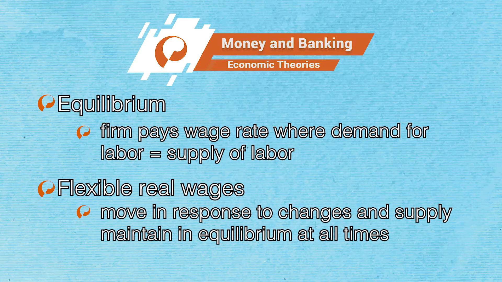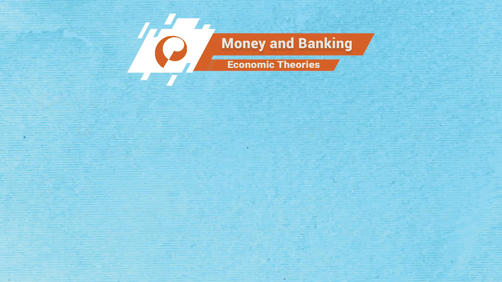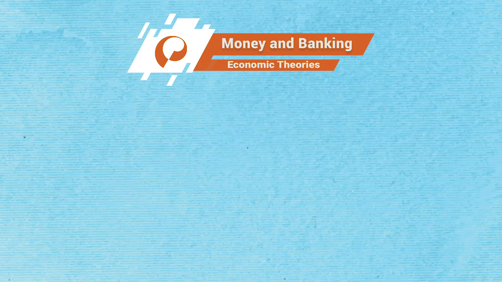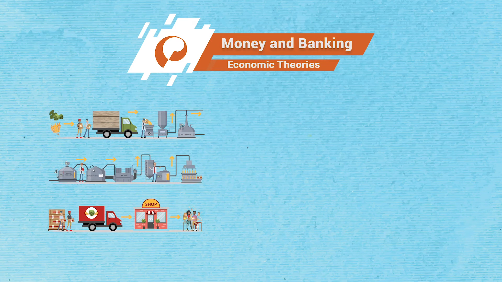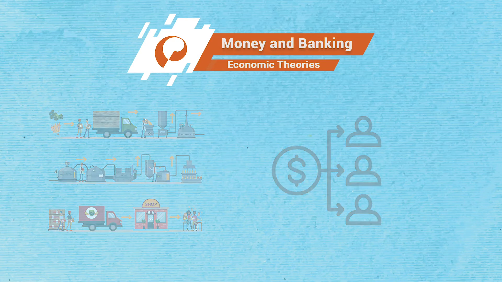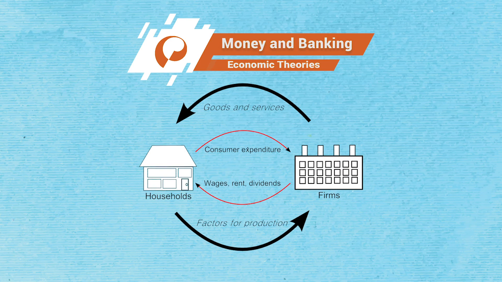When the labor market is in equilibrium, people willing to accept the current wage have found a job, and the only people out of work are those who don't wish to work for the current wage. There is no involuntary unemployment. The key idea of the classical model is that the market for goods and services is in equilibrium at all times because supply creates its own demand — a statement often referred to as Say's Law. Classical economists noted that for every $10 of output a firm produces, $10 of income is paid to workers and entrepreneurs. If all of this income is spent to buy goods and services, the very act of producing an item creates the demand for that item. In the classical model, the market for capital makes sure savings equate investment, so all income distributed comes back to firms — some as consumption and some as investment.